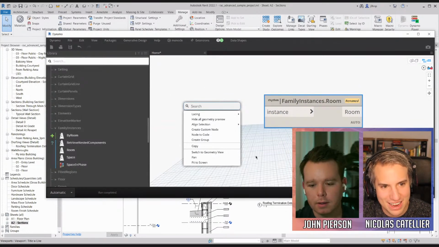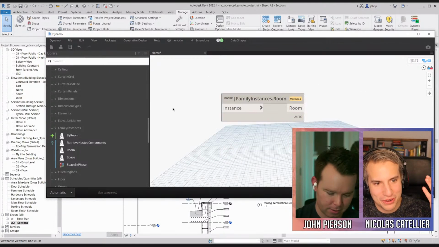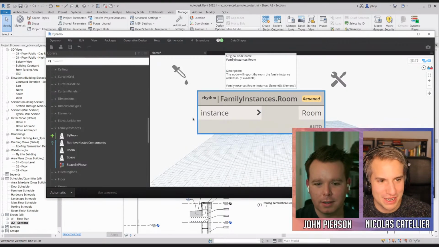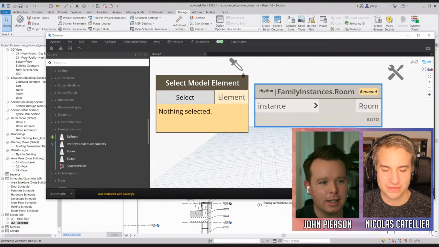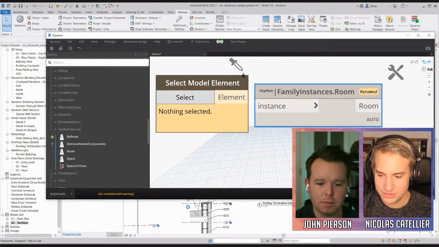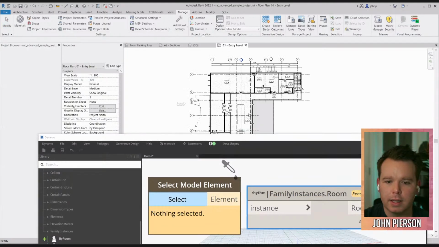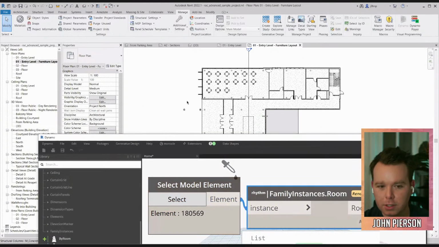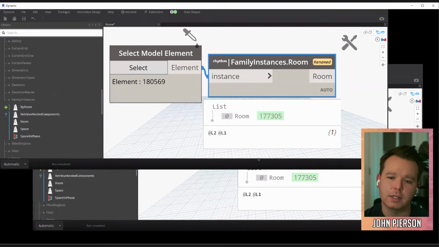I think I actually used this node for the instance room. I was trying to number the doors based on the room number, so that is a pretty good use of it. In the case of this node, it was originally developed for furniture. So if I select this and plug it in, that knows what room it's in, right? So I'm able to start to group those by the room they're in and do furniture counts and things like that. Yes, you can do that in a Revit schedule, but a lot of times we want to start to manipulate some of this, which is kind of cool.